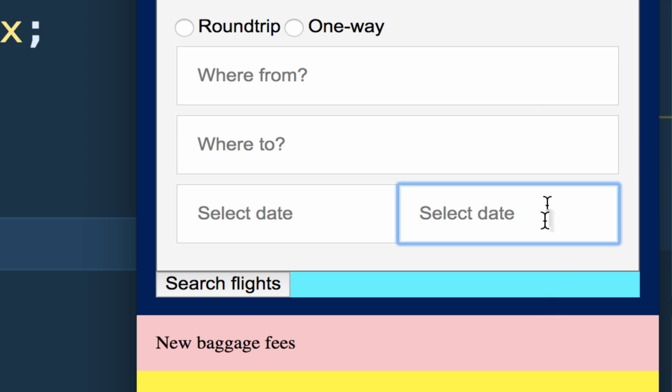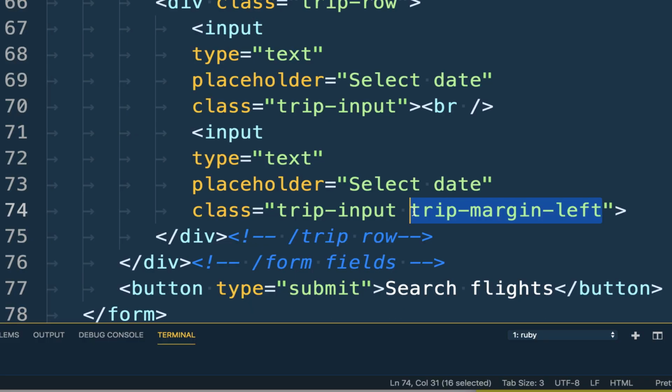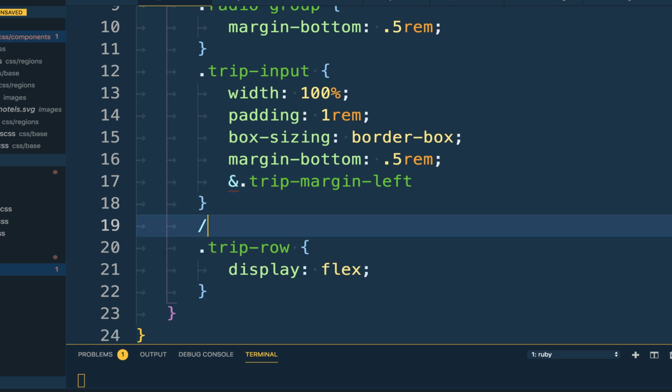Regardless, even if I might put a second class, it's going to come in here and push left. It's going to have a little left arm, and it's going to put inside trip input with an ampersand, period, trip margin left. What this means is it's the equivalent of doing this.